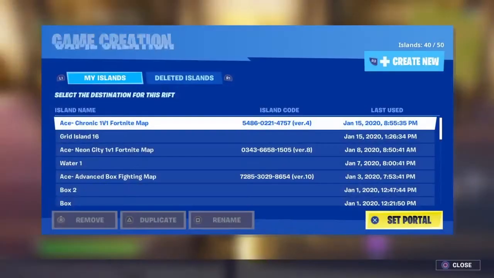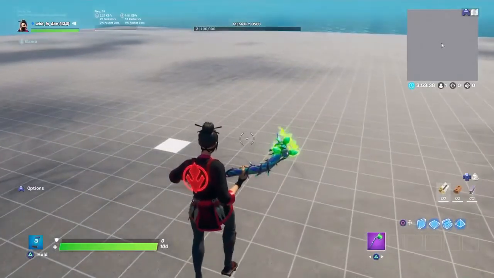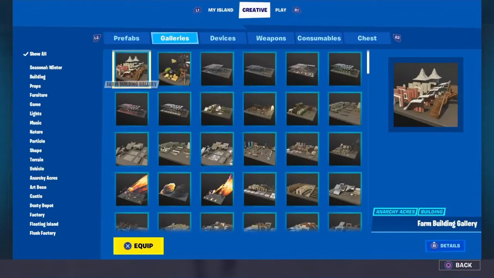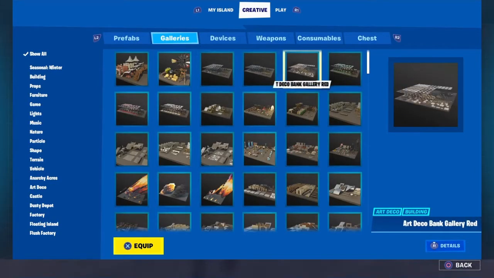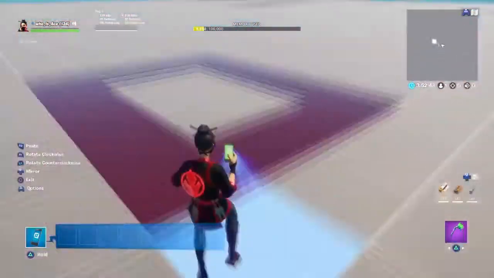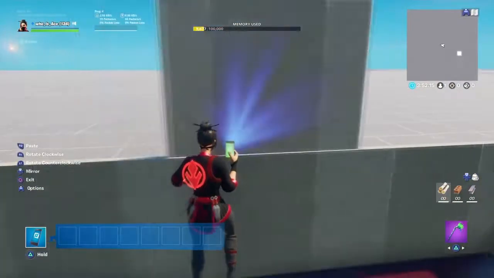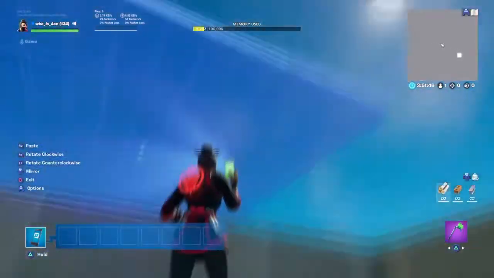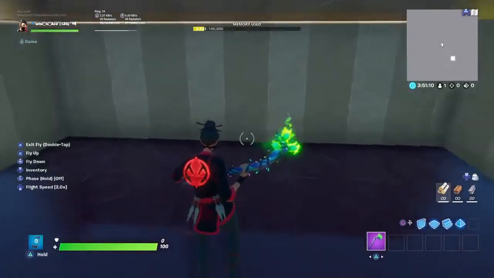So the first thing you guys need to do is choose the grid map that is on Creative for Fortnite. So once you guys are loaded in, first you're going to make a box where your players will basically spawn. So to do that, just go to gallery and choose whatever materials you want to build a box with. So I just made a quick 5x4 box.